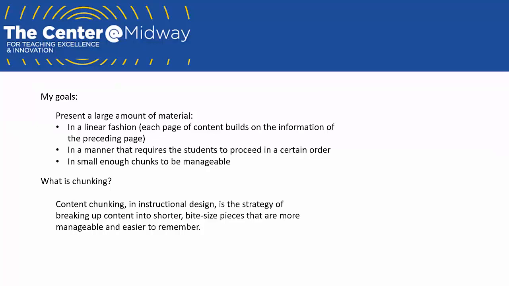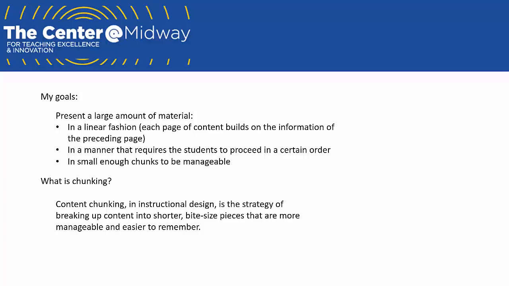I need to present a large amount of material in a linear fashion. In other words, each step of what I am presenting builds upon the last step. I need to present it in a manner, in my case for a Spanish course, that requires the students to proceed in a certain order. In a Spanish course, students can't jump from A to R to B to D to G. They need to proceed in order, A, B, C, D, in order to understand things. And I need to go from the scroll of death to small enough chunks that the information is manageable and not overwhelming. What is chunking?